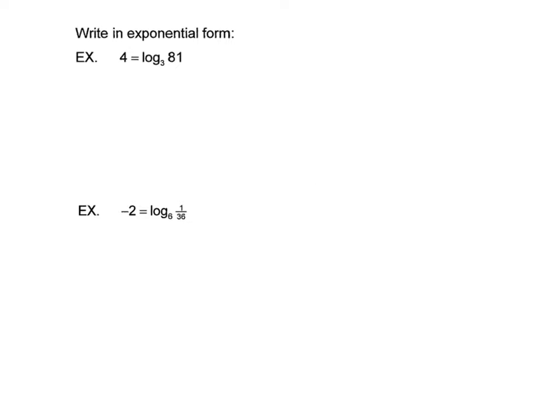Our first example says to write it in exponential form, 4 equals log base 3 of 81. I like it flipped around the other way to get started. It fits our formulas a little bit better, so I'm going to flip it around and write log base 3 of 81 equals 4. Then I always think about the little base growing up and becoming a big base, and then the 4 and the 81 will switch sides, so it will be 3 to the 4th power equals 81. Now when you're writing things in exponential form, you can always check them. It should be true. 3 to the 4th power does equal 81.